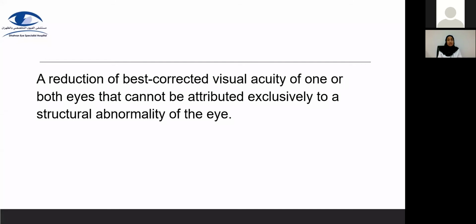The other thing is we have to have a common language when we're talking about amblyopia and staging it. So we have mild, moderate, and severe amblyopia. When you tell me that the patient is having a mild amblyopia, that means that the patient's vision is below 20/20, that is complete vision, and reaching up to 20/40. When the patient is having moderate amblyopia, then his vision is between 20/40 and 20/80. A patient with a vision worse than 20/80, and I mean best corrected visual acuity, then this patient is having severe amblyopia. This is also very important when we come and tackle the mode of treatments and what to do and when.